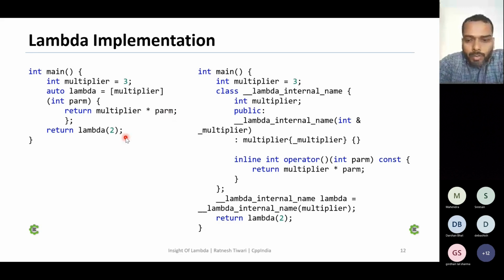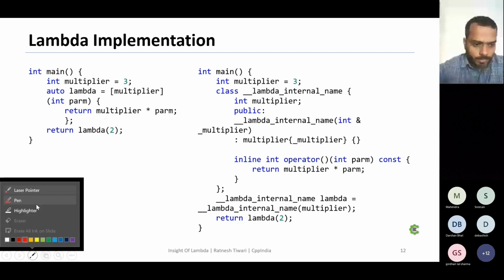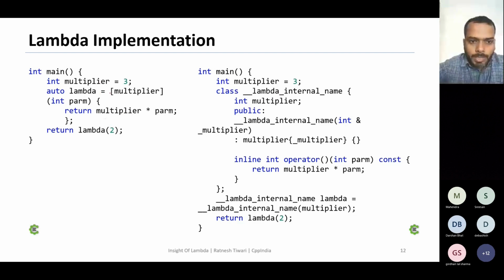If I had to do the same thing by writing it myself, I would do it like this: the multiplier will become a member of this class, and to initialize it, it will have a constructor.